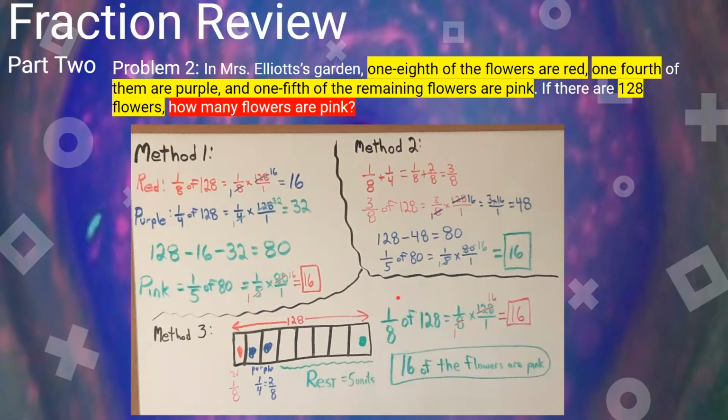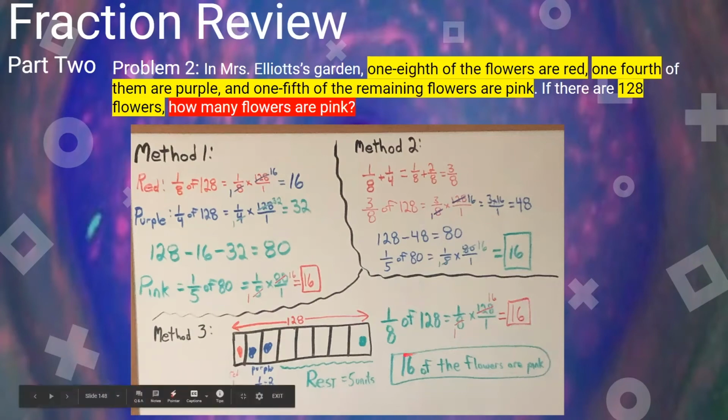Now, if you're still using tape diagrams, I'd like for you to think that this is a little simpler, but in this case, this model was pretty simple. 128 total flowers, and what were we working with? We had 1/8 and 4ths, so we knew we could break everything into parts of 8. 1, 2, 3, 4, 5, 6, 7, 8 total unit parts. How many were red? Well, 1/8. How many were purple? 2/8. So now we knew the remaining units were 1, 2, 3, 4, 5. What a coincidence. We knew that 1/5 of the remaining flowers are pink. So now all we have to do is multiply our 1/8, which is our unit here, out of 128 total flowers. 1/8 multiplied by 128. Again, I know you're going to tell me now, 16 flowers.